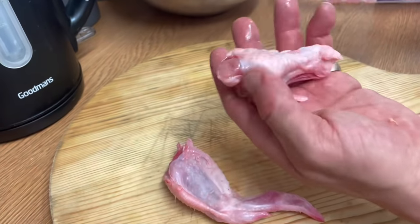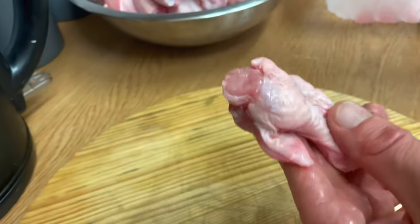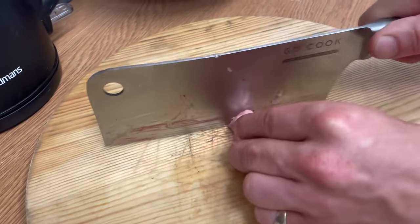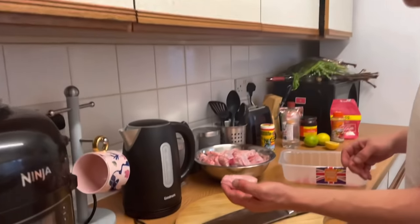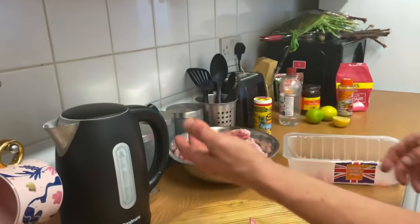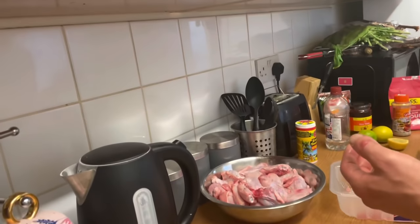Shave it off. There's the wings that I know. And then this bit, you just want to... don't do that, don't drop it on the floor. But yeah, don't matter, we're going to wash that anyway. Make sure you wash your chicken.